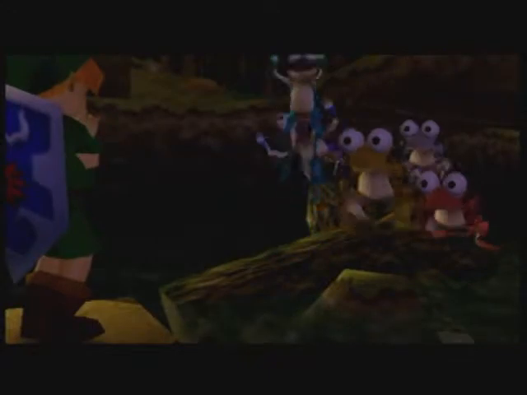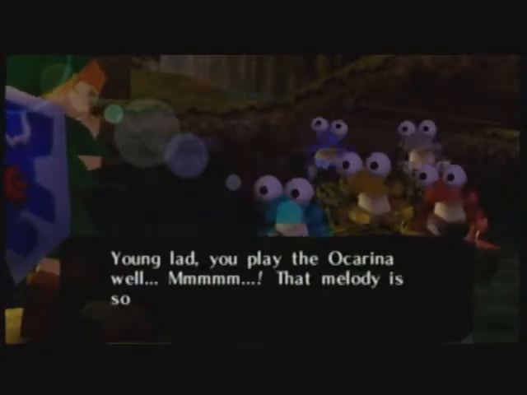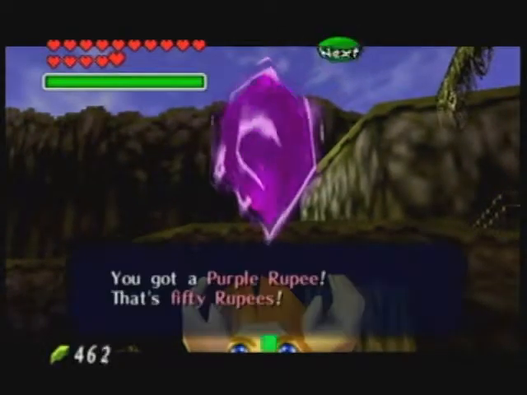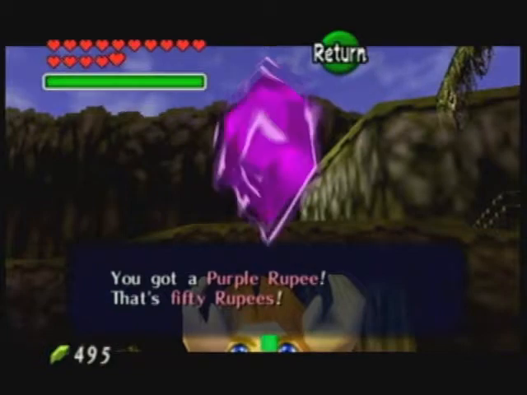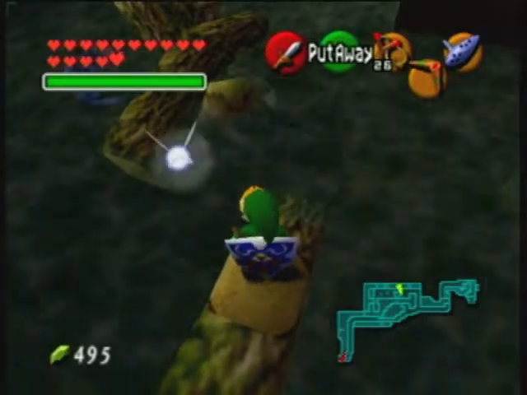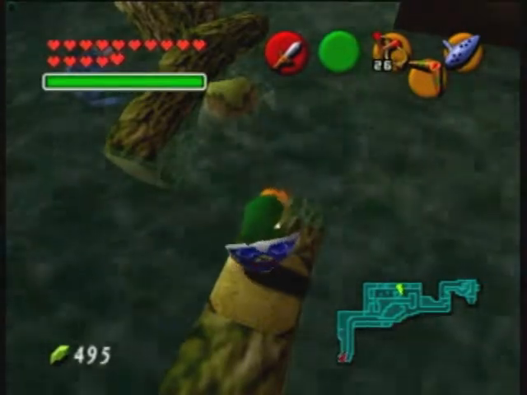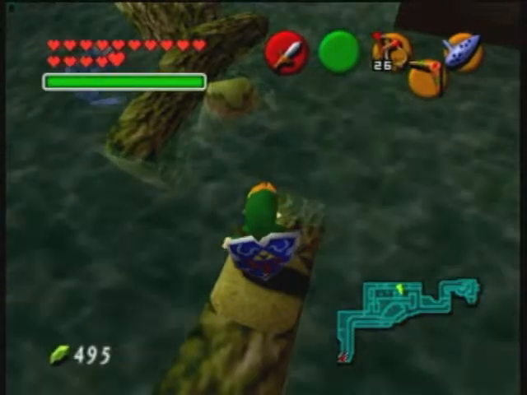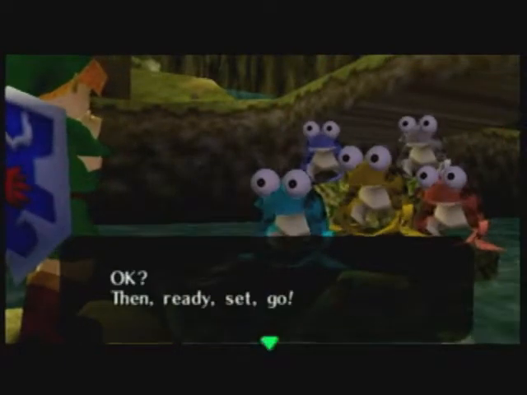Once they are all grown, we can now play a minigame with them, which requires us to play a song very quickly. The solution to the song is in the description of this video for both the 3DS version and the N64 GameCube version. So what you want to do is you want to take out your ocarina and then very quickly play the song in the solution. The way this works is that a butterfly or a fly will hover over each frog, and that corresponds to a note. However, you have a really short window to play each note, so that's why I just recommend using the solution. So you want to take out your ocarina, and when they ask if you're ready, you just start.